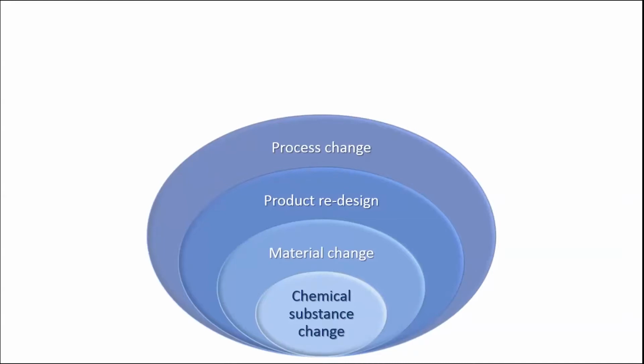Another option to be considering when you're looking for ways to eliminate the use of a chemical of concern is, are there opportunities to redesign or change your process so that you don't need to use that specific chemical of concern? Are you using the chemical in response to something that was done upstream from the point at which it's being used? And if making a change upstream can allow you to eliminate your use of chemicals, this might be a really great option for you.